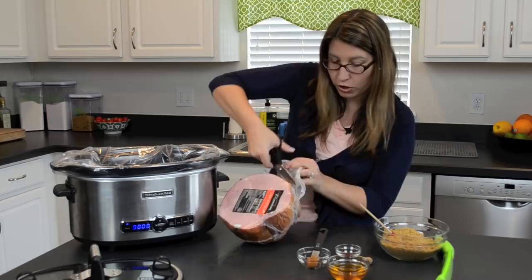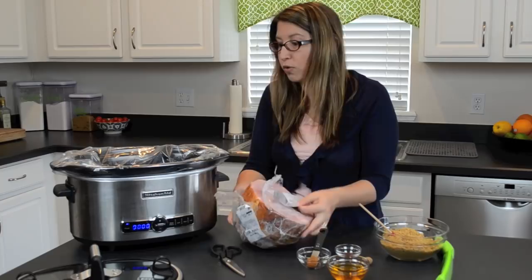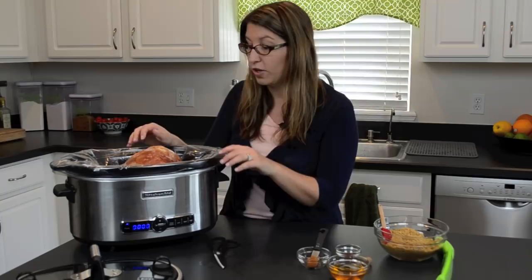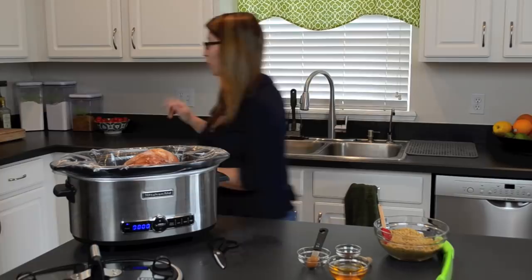So we'll just cut the plastic and put it inside the slow cooker. Let me tell you a little bit about my KitchenAid six quart slow cooker. It has three different settings: low, medium, and high. It's programmable, so if you want to not cook your food right away — maybe wait a half an hour or so — you could do that. It also tells you once it has finished cooking how long your food has been sitting in the slow cooker. As you saw, I placed the ham flat side down and it fits perfect in my six quart. You'll want to push it down a little because this part might be a little too tall for your lid.